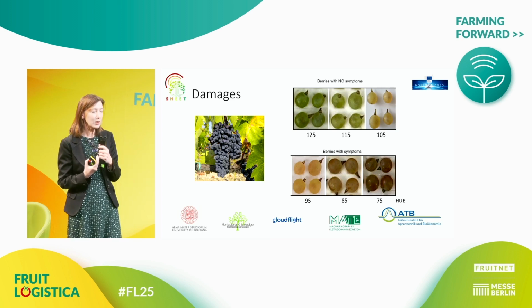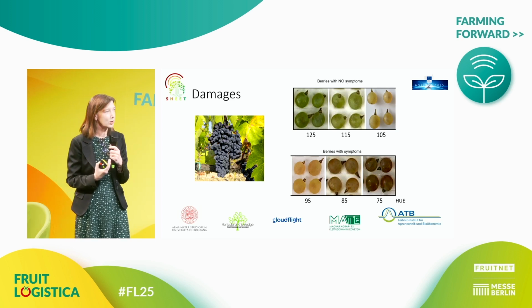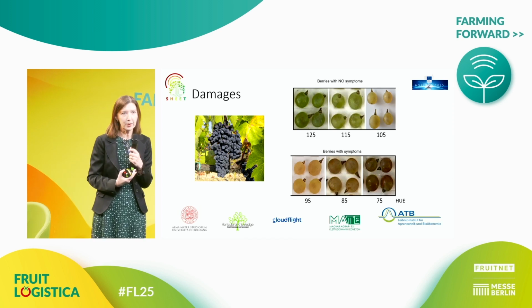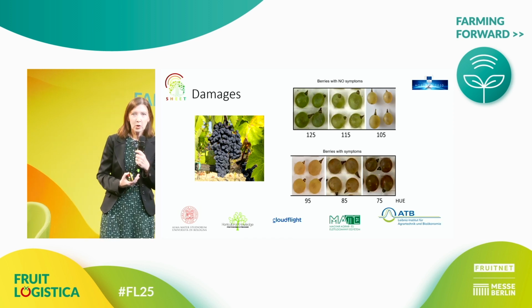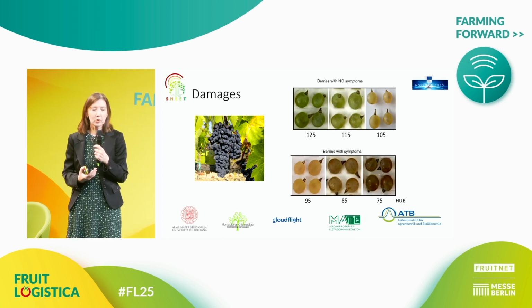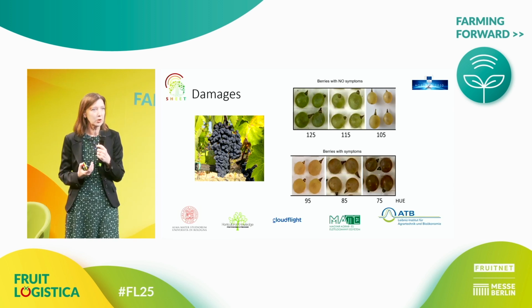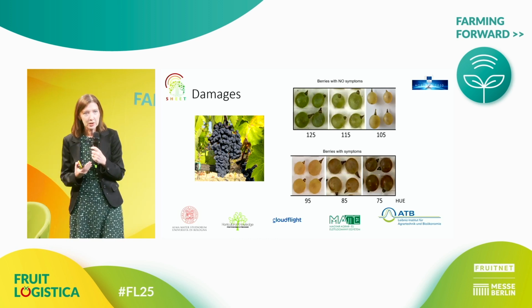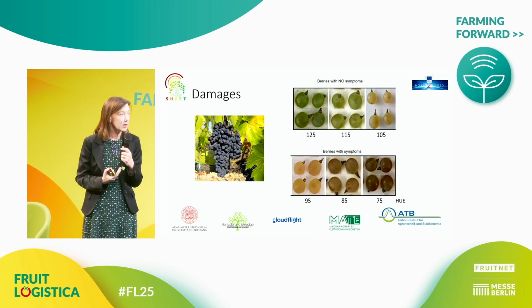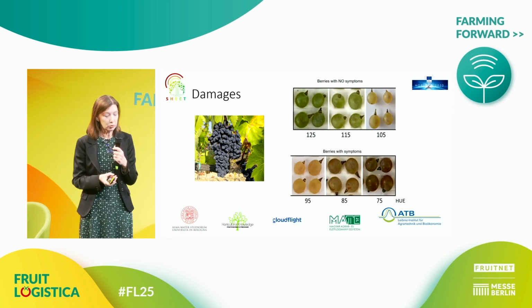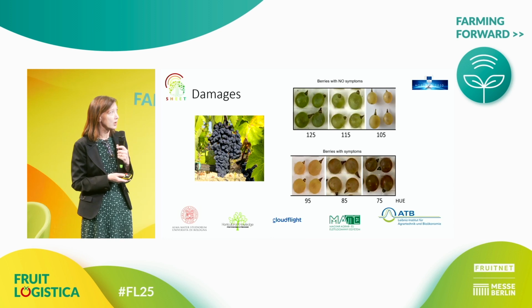But we didn't really want to go for the damage itself because we wanted to know before. So if we see that those temperature thresholds for damage are reached, we could advise the farmer, well, now the risk is increasing and you need to do something. What can they do? Obviously, they could use micro sprinklers to cool the system down, or they can use reflective coating to avoid the incoming energy from the sun. All that could be done, or hail nets are also obviously something to protect permanently.